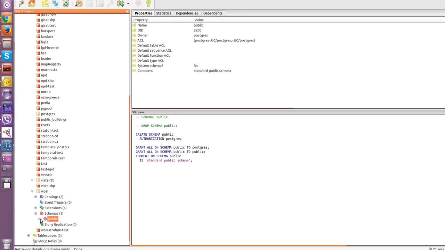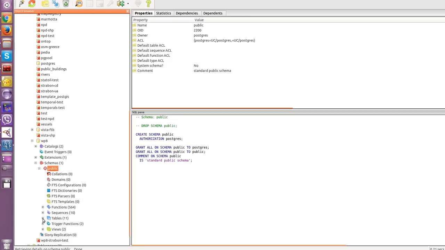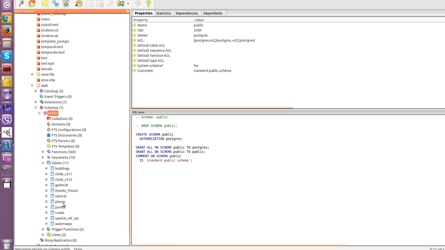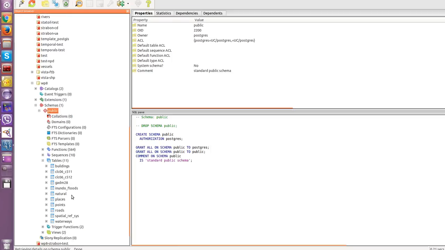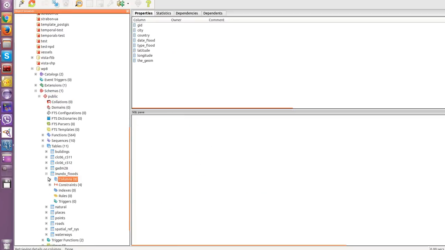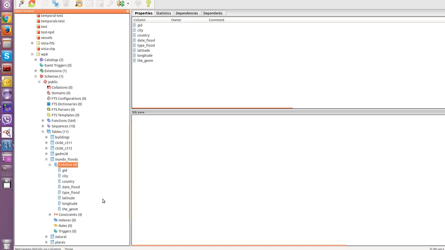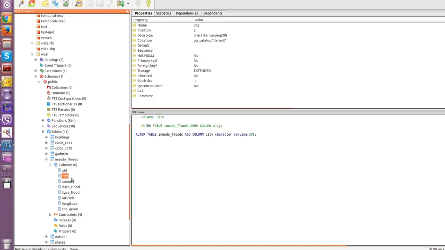The data are originally stored in a PostGIS database, but they consist of a simple table, and it contains only basic information about floods, like the location and the type of floods, the date, and very little information about the location, like the city and country, but not even the official names of the cities and countries.